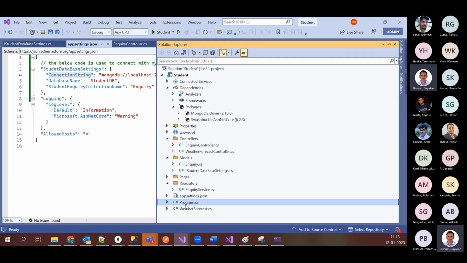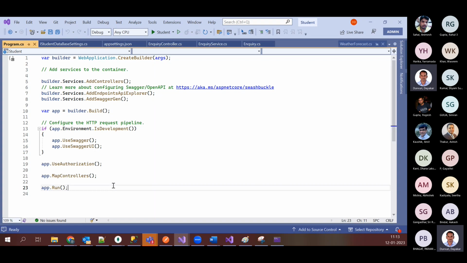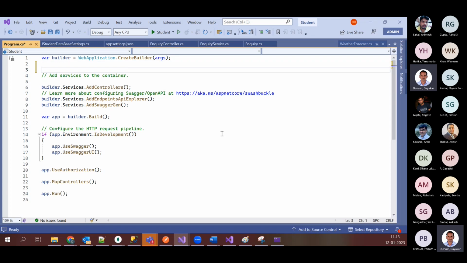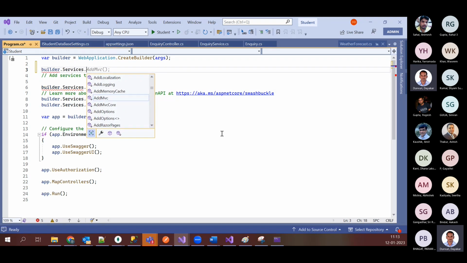Where do we have to specify? In Program.cs. What all things do I need to specify? First, we need to add the service to the container. So let me add builder.Services. First, we need to configure and then we have to add.